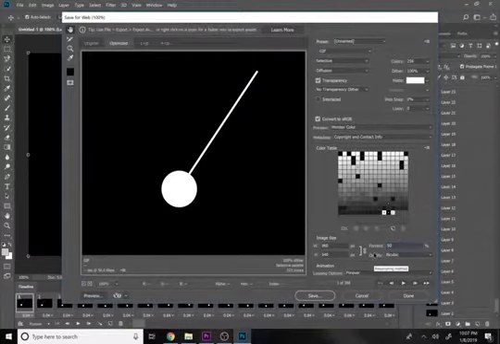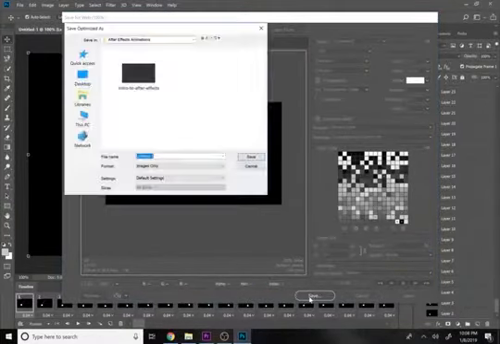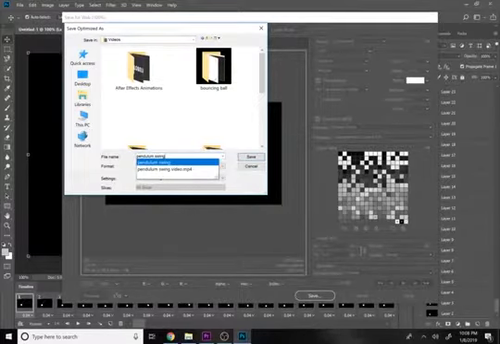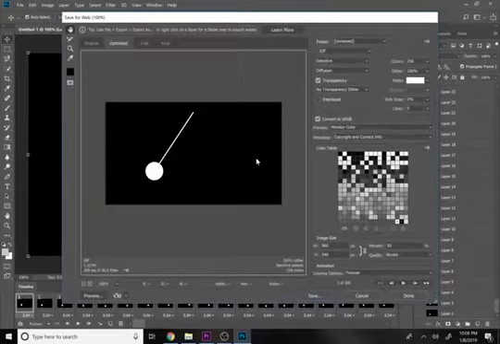As soon as I click off of this, it's going to take a moment to load. So press save, and we'll see if we can place it near about the same place as before, and we'll call it Pendulum Swing GIF. And just press save, and give that a second to save.